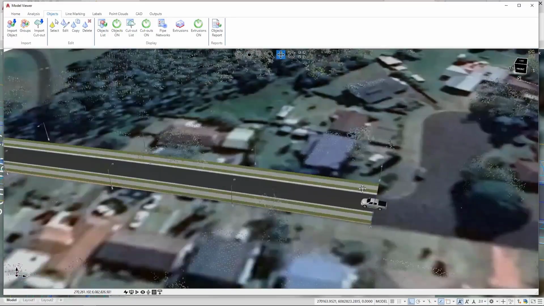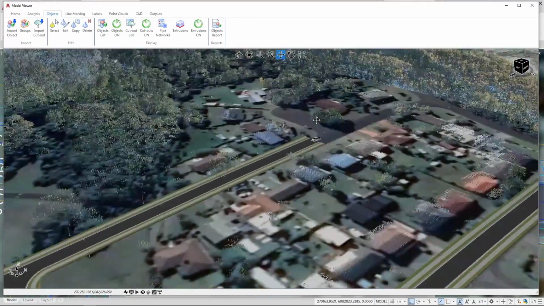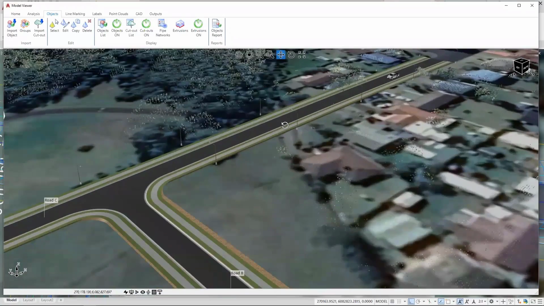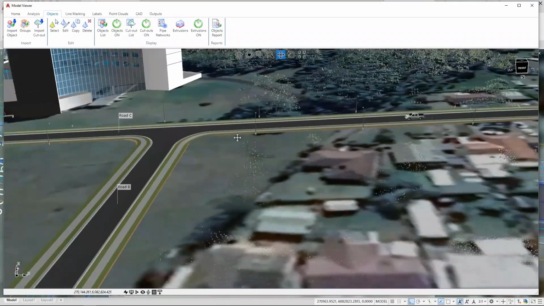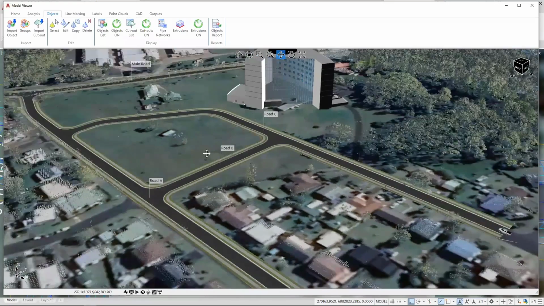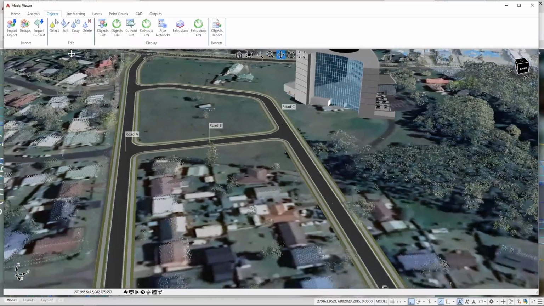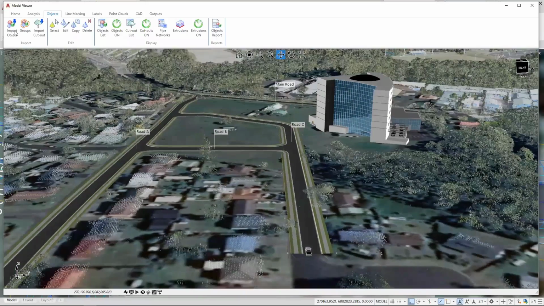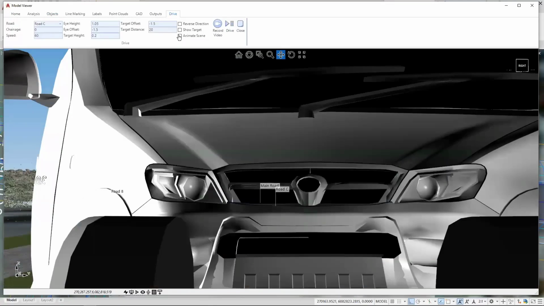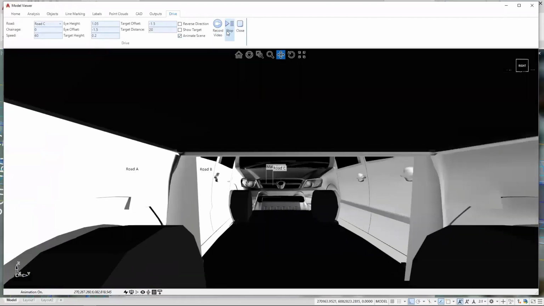All right, so you can see the car is positioned here. So in order to animate, all I need to do is down at the status bar, click on animate, and you'll see the vehicle driving along the road. Now there's a few other areas where animation is used. If I was to do a drive along the road, I can turn on the animation. So if I click on analysis drive, pick on road C, you'll see there's the option to animate. So we'll tick on animate and select on drive.